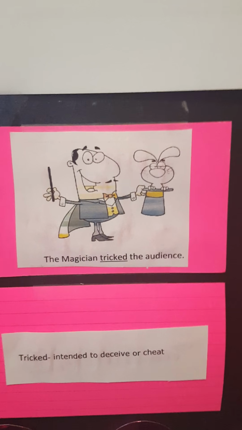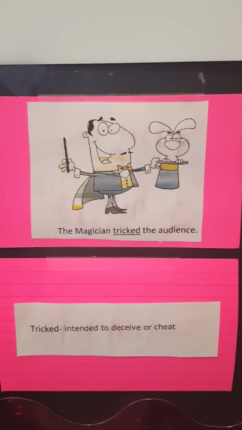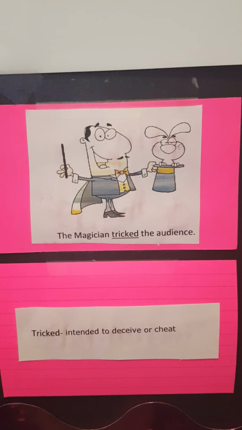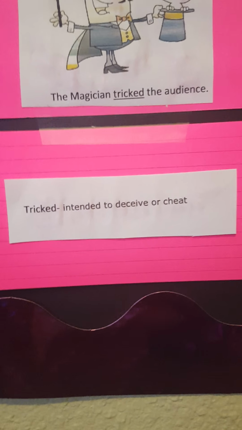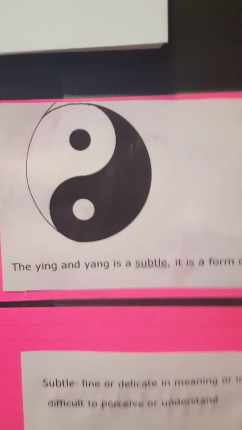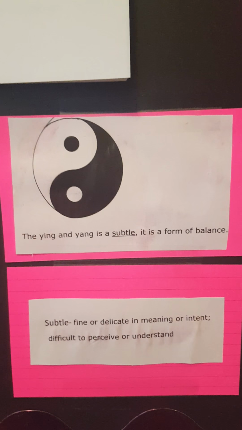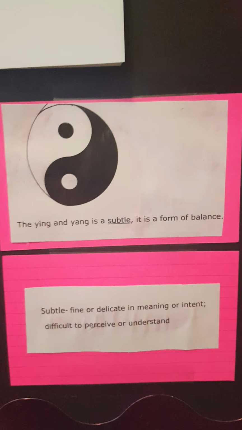And you would want them to create, as you can see here, a sentence that'll help them retain the information. So for this one, the magician tricked the audience. The word is put into the sentence to help them to determine what the word means, and then on the other side they can always flip it over and refer back to the actual definition of the word. You can see this as well in the second one. I chose to use the yin and yang as a way to show what subtle is as a form of balance. Of course, your students can come up with something a little bit more simple, but this would be a good way for structure.